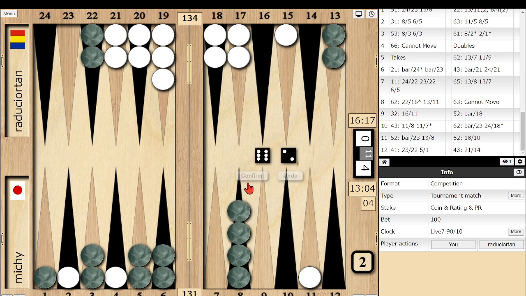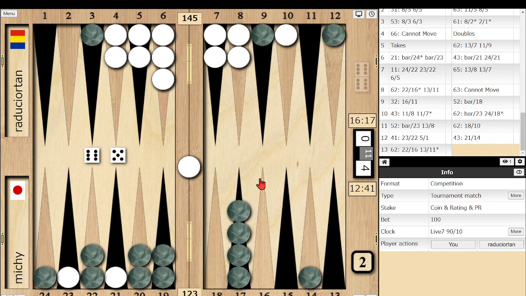6-2. What can I do? It's a big problem. I think I have to hit him. First, I need to hit. Then, do I leave my anchor? Or I just play 11-5? Which is better? Oh, it's a headache. Yeah, let's leave the anchor. Maybe this is the best time.